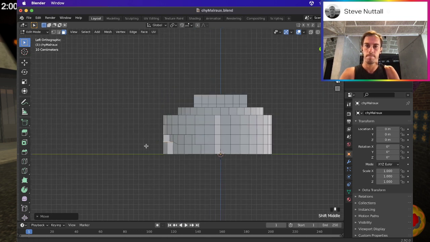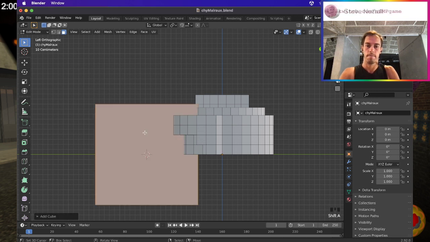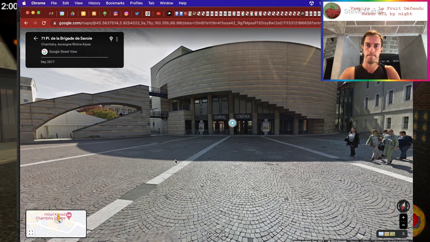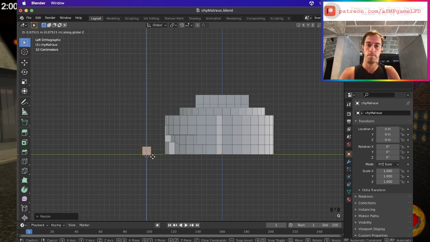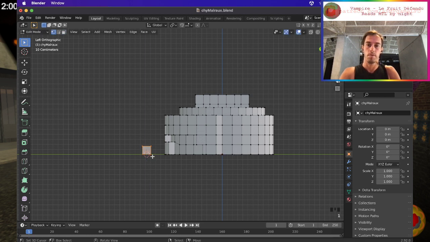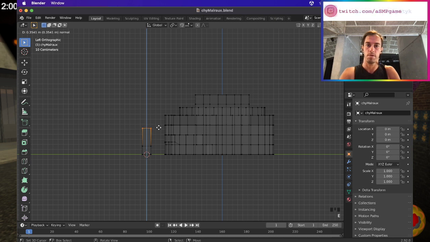So I'm going to add a cube once again. Ooh. It's too big. Yeah, way too big. And that's going to be going up here. Maybe not, huh?